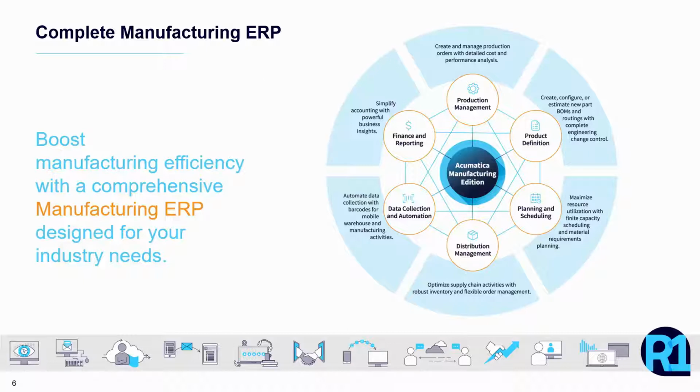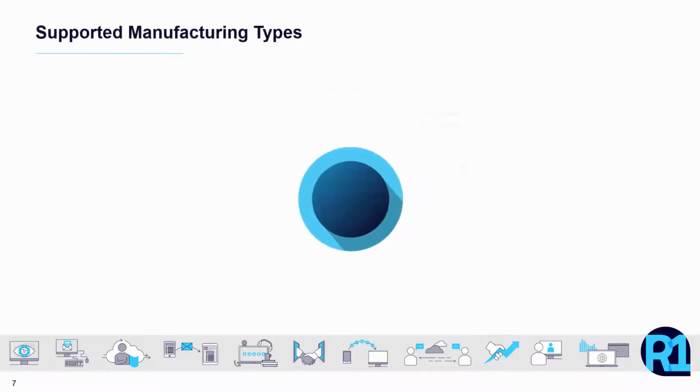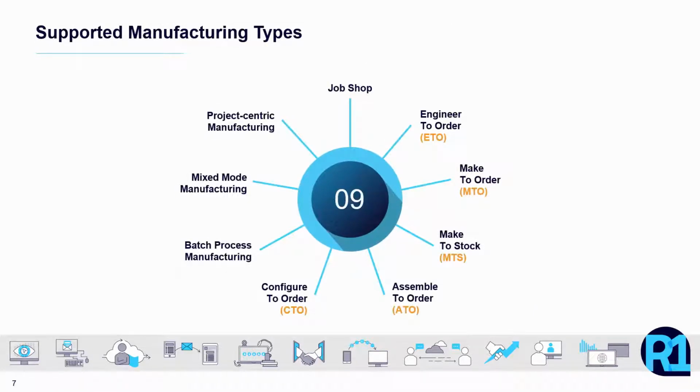The Manufacturing Edition allows you to manage your entire business with inventory and order management, data collection, finance, and document management. End users also gain powerful insights through the configurable inquiries, personalized reports, role-based dashboards, and real-time business analytics. We support make-to-stock, engineer-to-order, make-to-order, configure-to-order, job shops, project-centric or project manufacturing, repetitive, as well as batch processing.